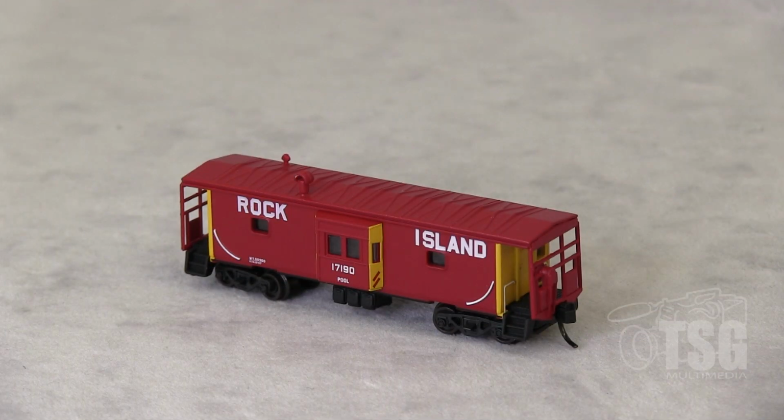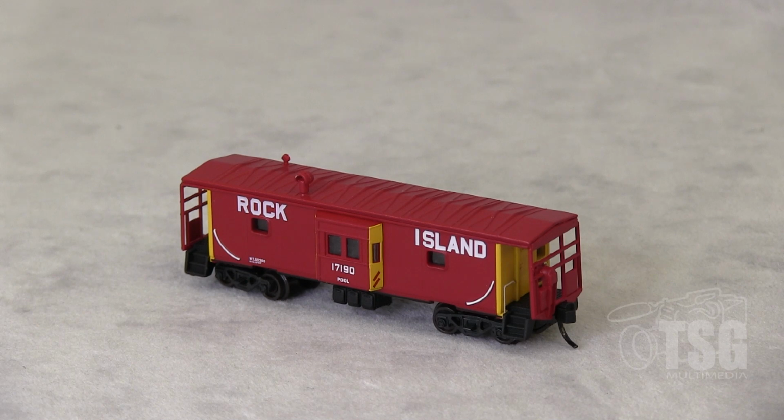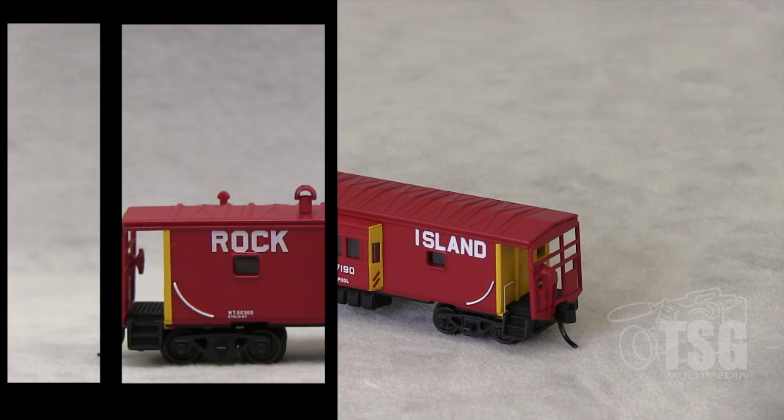Okay, so here's what we're looking at today. This is a bay window caboose. It happens to be decorated for the Rock Island, and the retail on these is $34.95. One of the cool things I've noticed on the website, they talk about how they have 3 different bay window styles per prototype, and we'll take a closer look at this one now.